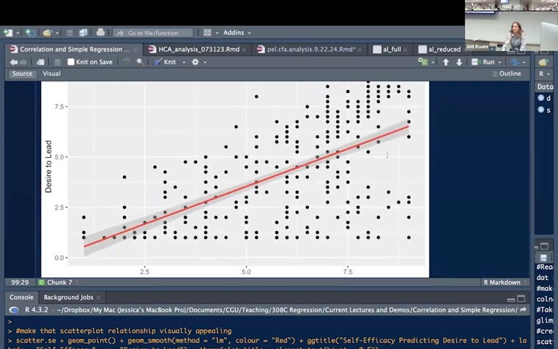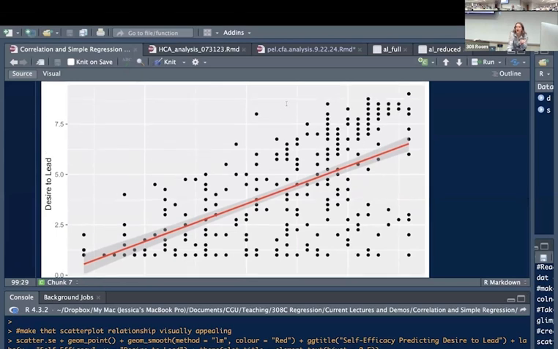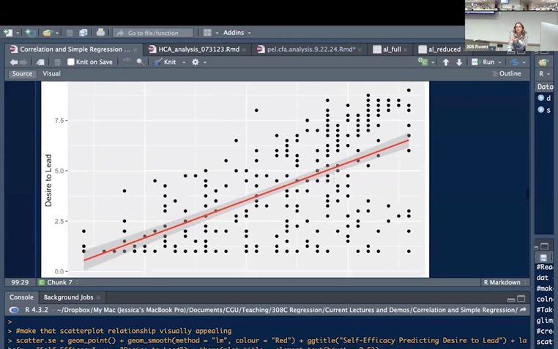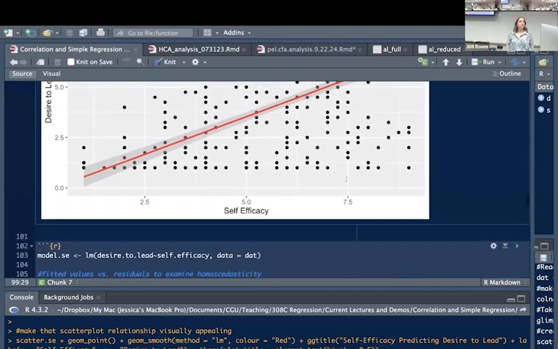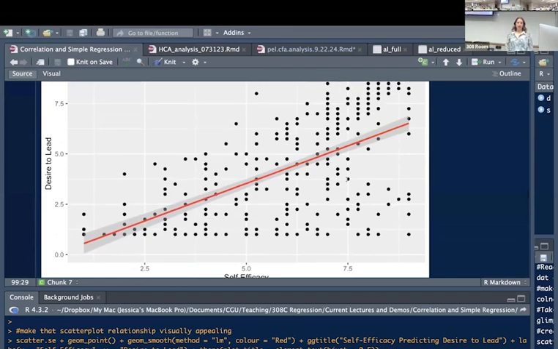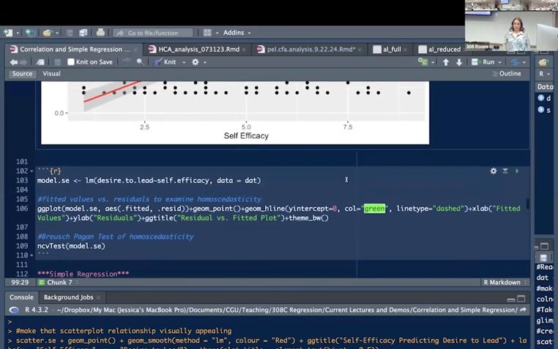One thing that can help you figure out if there's a relationship is to take two different segments. When self-efficacy is low, what happens? People are generally low in desire to lead. Is anyone high? No. But when people are high in self-efficacy, you also have some low. That generally shows that no one's over here. That's some sort of linear relationship going on. Now we need to check whether the model, yeah, go ahead. What's the gray shadow? Error. Yeah, some degree of error.